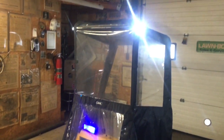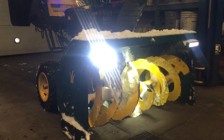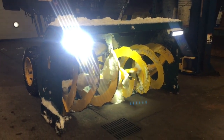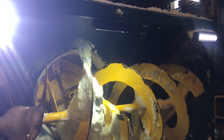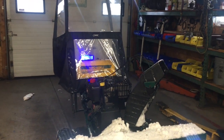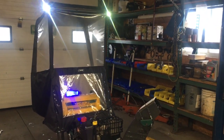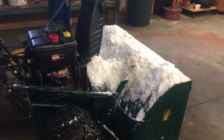Today's topic is snowblowers, and this example is a 45-inch Yardman. These were made in several different liveries for White, MTD, Craftsman, Cub Cadet, Troybilt, and a myriad of others with their badge on it in different colors. Mainly sold 20, 25 years ago in the big box stores. These things were eye candy — you either stopped in your tracks when you saw it, or you passed it by. Depends on the individual.